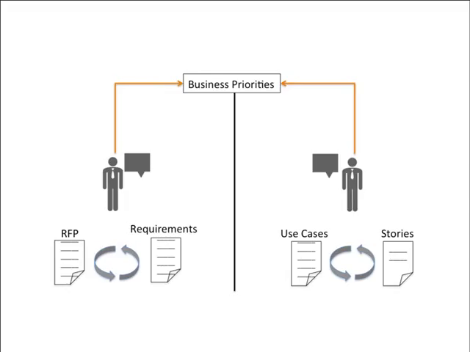So for example, eligibility was the most complex of the modules that they had to build. And they simply said, well, we'll just not do eligibility, but that simply wasn't possible. And had they had some level of business priorities, they would have known that. They could have used that to better determine, okay, the top business priority is this, and so therefore we can use that to better define. So it's things like that that really would have enabled us to be more efficient in the overall process. Always track back to not only the business priorities, but to the RFP, so at the end of the day, everything's in alignment.